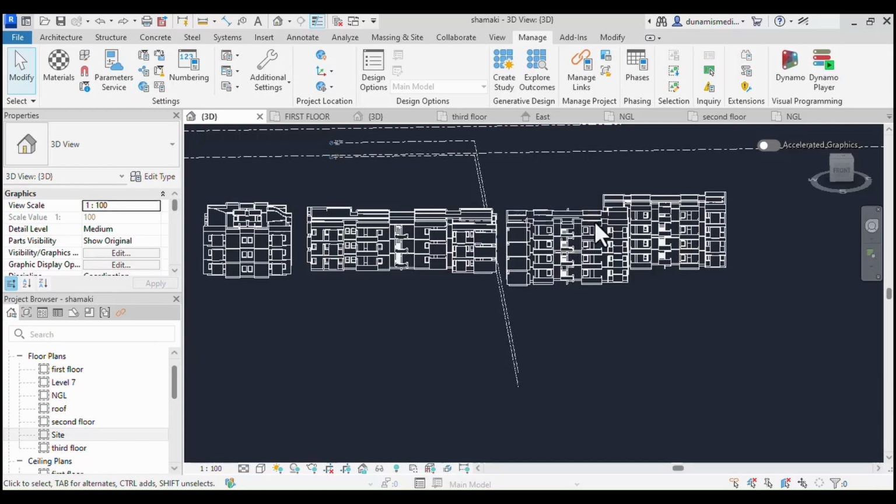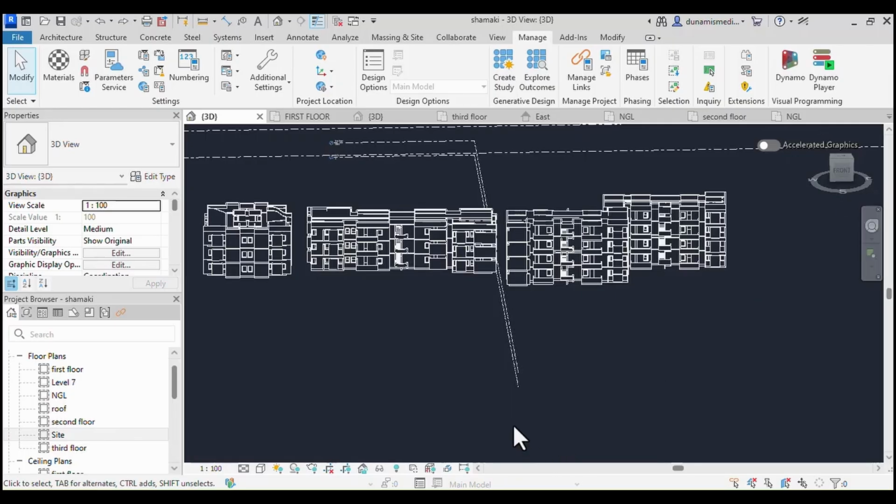In this tutorial, I will be demonstrating how you can export a georeferenced Revit model to ArcGIS Pro using the IFC format. One of the biggest challenges in BIM integration is ensuring that the building appears in the correct real-world location after import. So to do this, we will first have to specify the project base point.